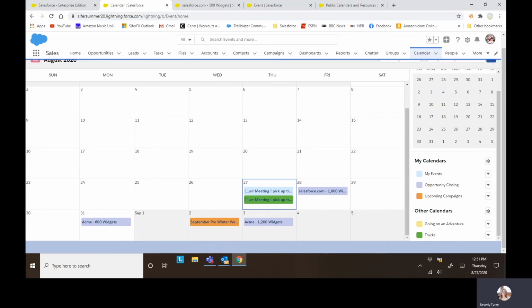Now that you've seen this, there are a couple things to note about this. The event page layout needs to have the attendees added as a resource. Your sharing permissions need to align with the access of the object. That means that if a user does not have read access on opportunities, then they can't see the opportunity details for a calendar if it is a group calendar or a public calendar. What other ideas do you have for using this? This is a great way to increase efficiency, have visibility into different things that you're using. So share this with your Salesforce team and users and see what they can come up with as well.